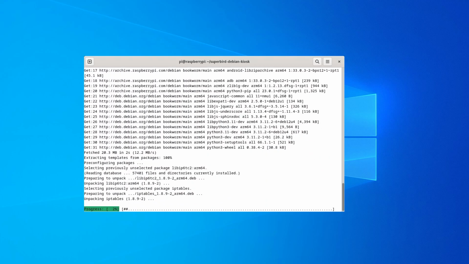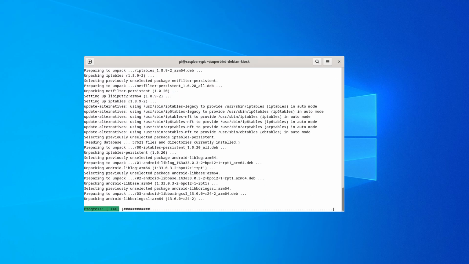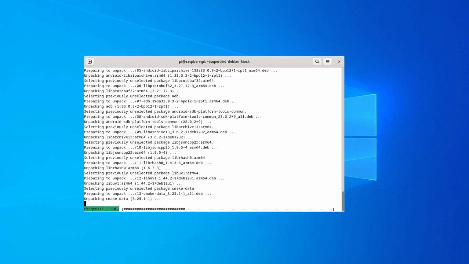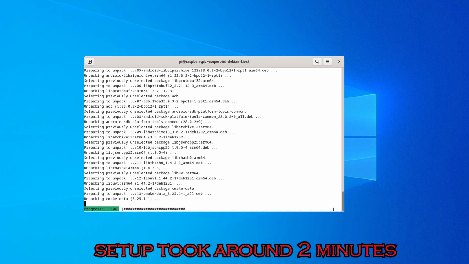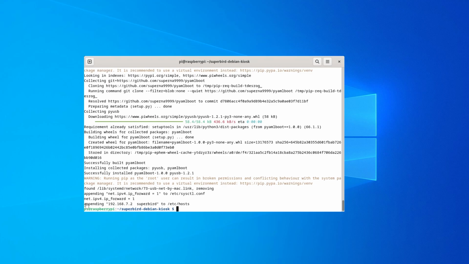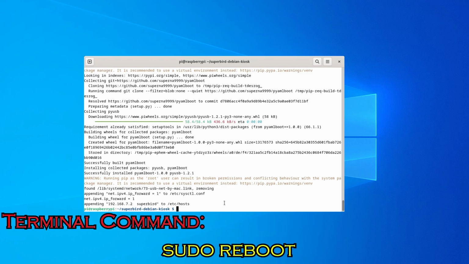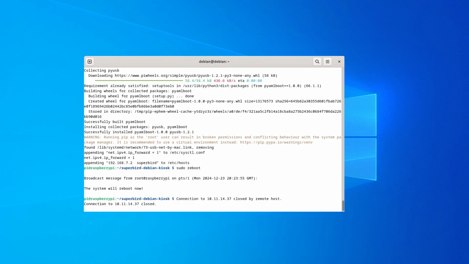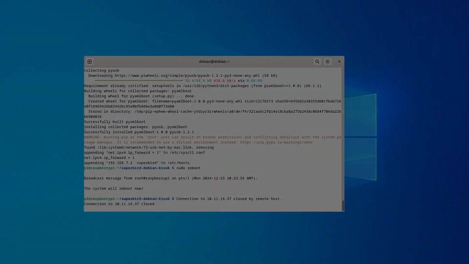Now it's going to set up the host device to actually run our Spotify card thing. Now the setup process isn't too long, 2 to 3 minutes, depending on your network speed. Alright, now that it's done, it has added the following IP address of 192.168.7.2 into our host, which will be our Spotify card thing. Now that that's done, just type in sudo reboot, and it's just going to reboot our Raspberry Pi, and that concludes our Raspberry Pi setup.